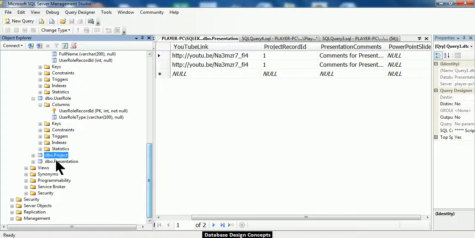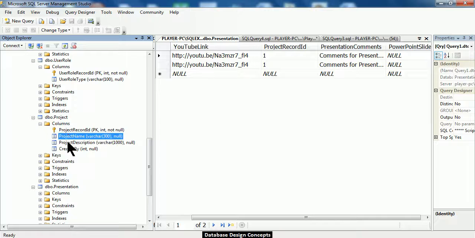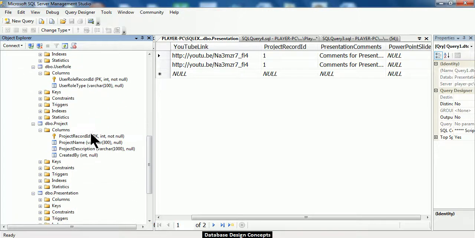This one is actually the project table. The project table actually works closely with the presentation table, but you should know by now that inside the project table it has several columns as well, or fields, and there's one very important field or column which is called created by, and this field is closely tied to the user record ID field, so that your web system will be able to use meaningful SQL statements in order to check, oh, this project belongs to which user, this project is owned by which user, so that if a student logs in, for example, you can actually show all the projects that belong to this student.